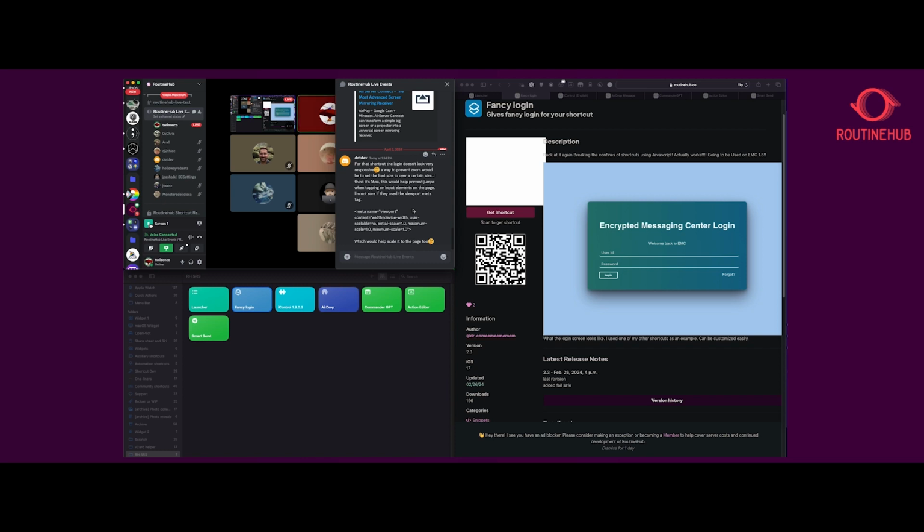How come the shortcut isn't just showing me the thing? Why is it taking me to a Safari page? And so I usually don't like to cross that threshold, but it unlocks some really cool stuff if you're willing to do that.